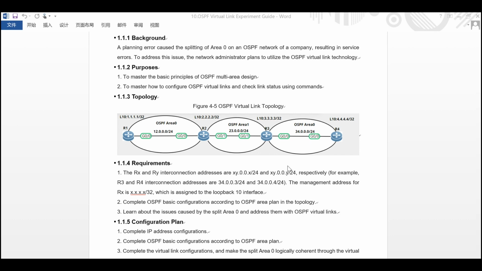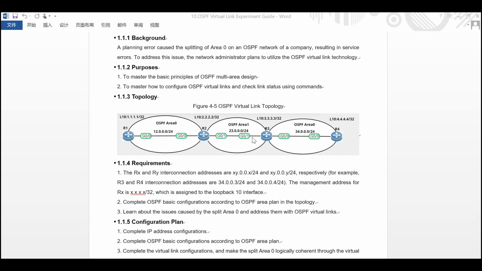And then the second requirement is to complete the OSPF basic configuration according to the OSPF area plan in the topology. So we will network the GigabitEthernet 0 on R1 and the GigabitEthernet 0 on R2 interface to area 0.